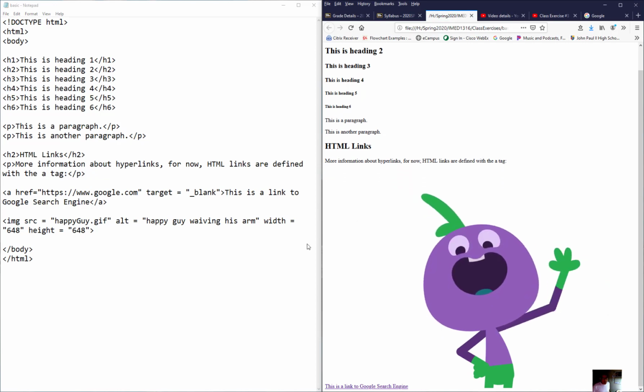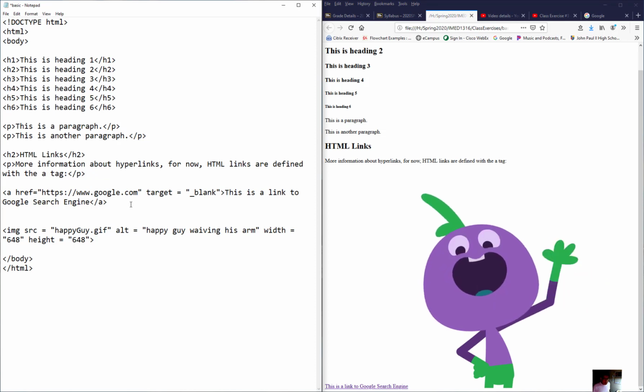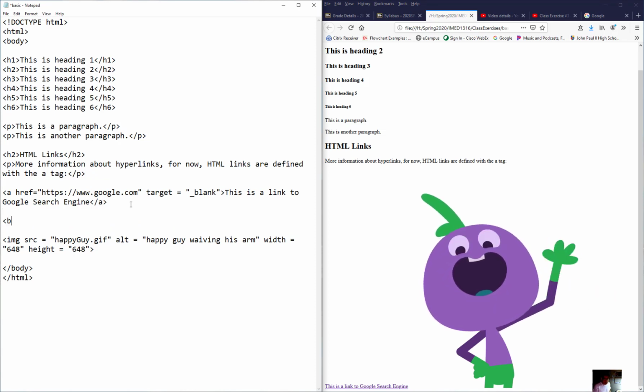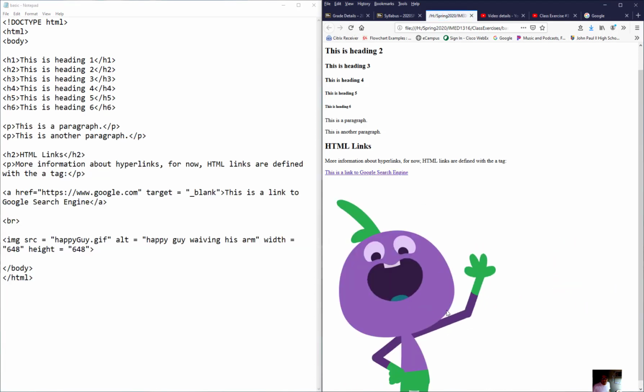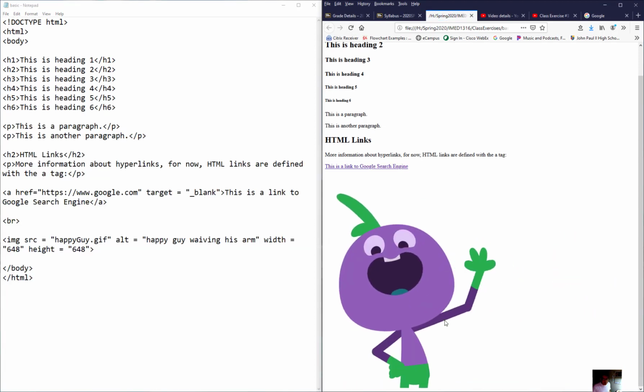Okay, so I put this in, it's like following this link. With one of the tags, I want to separate a line there, maybe a single line between that search engine link and the image. What I can do is put in either a break tag, BR, for a break, or a paragraph tag. It would give me a double space as well. Control S, I refresh this, and it moves that down further as well. Okay, so let me stop the video.